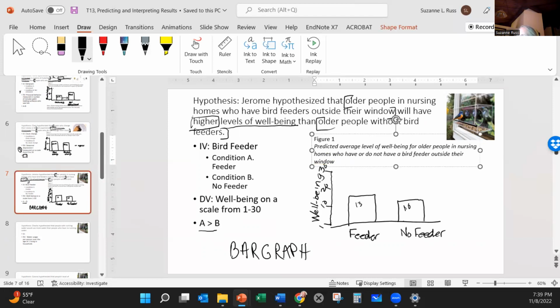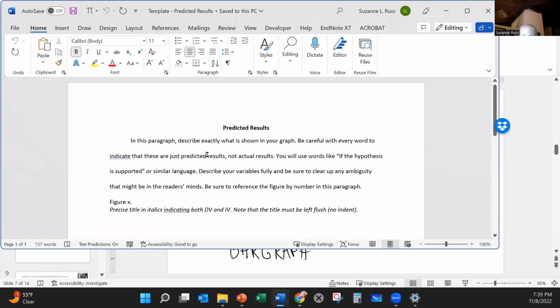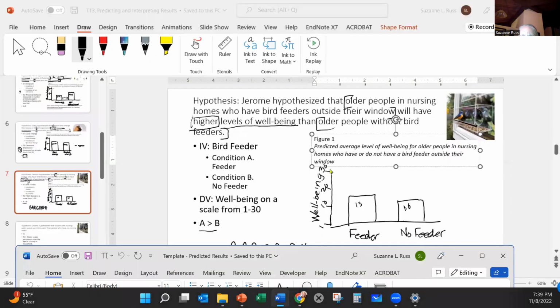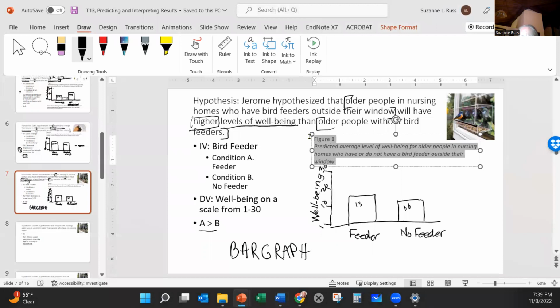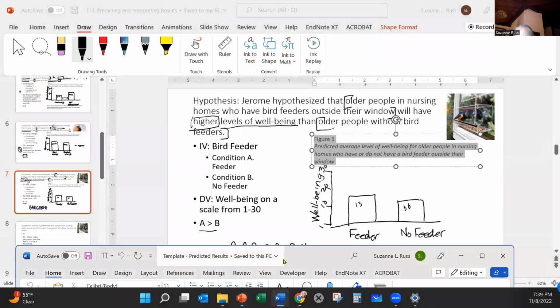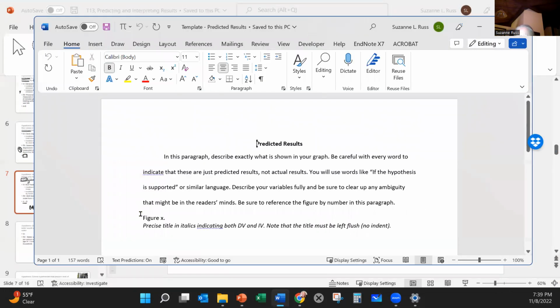maybe this one. So this is what your template looks like that I created for you. Your template you can use like this. All you need to do is fill in, replace my writing with your own writing. And so what I'm going to do first is imagine that this is a nice, neat graph. So first I'm going to copy out the title and I'm going to replace what it says here with my title. Notice that there's no indent and this is left flush. So I'm going to just paste it in.